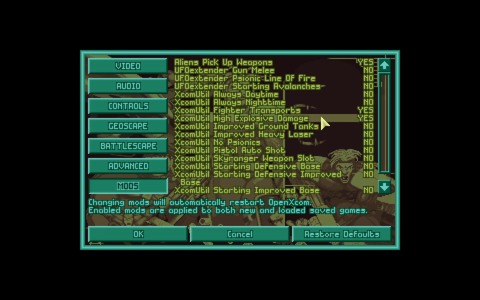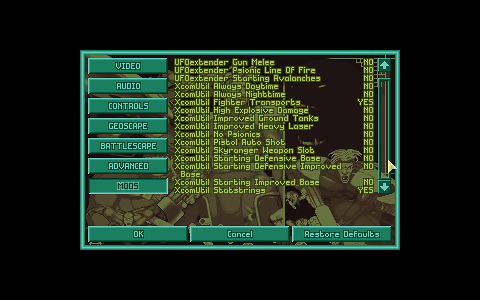Let's see, high explosive damage. I don't really use high explosives, so I'm going to turn that off. But this just means that high explosives deal more damage. Improved ground tanks is fun, but it's not canon, so I don't use that. And improved heavy lasers are also fun, but I don't use those ones. Let's see, nothing else here is useful to me.